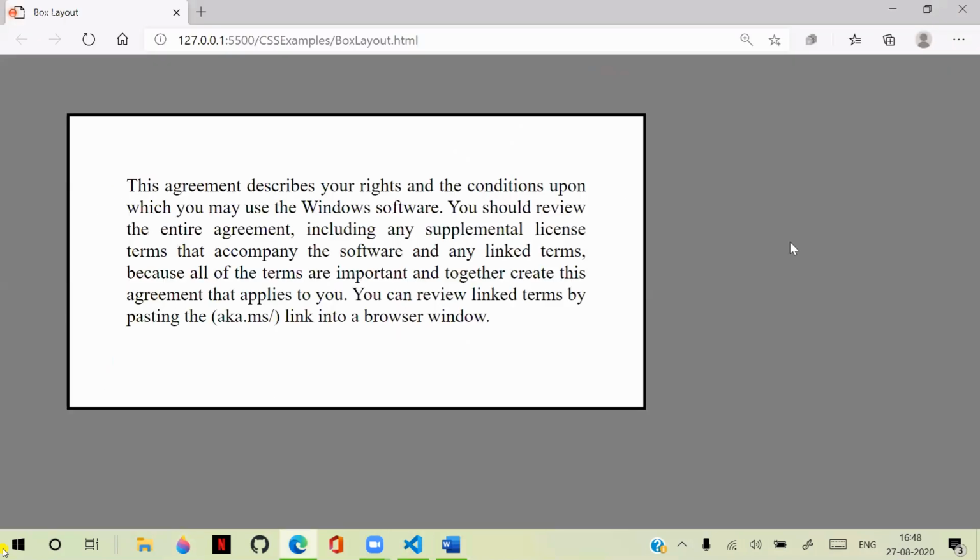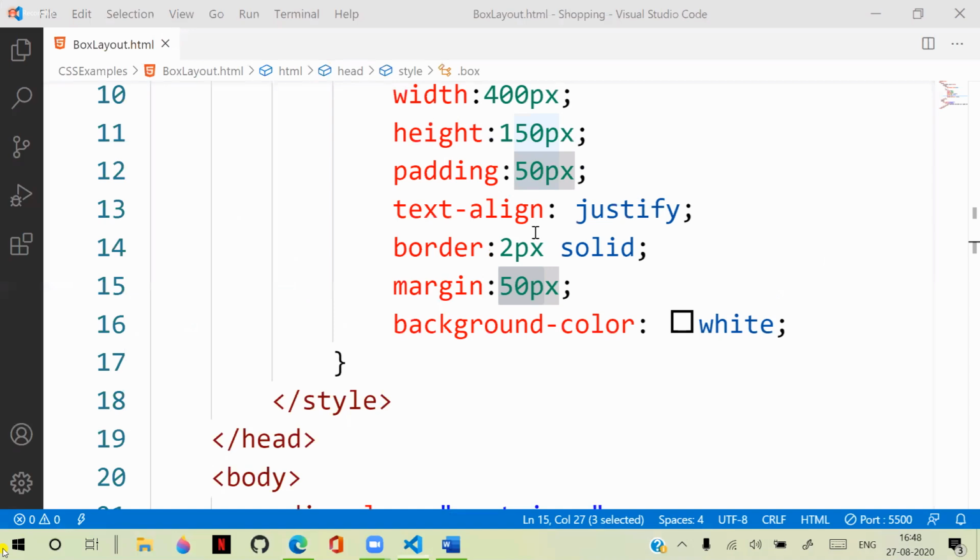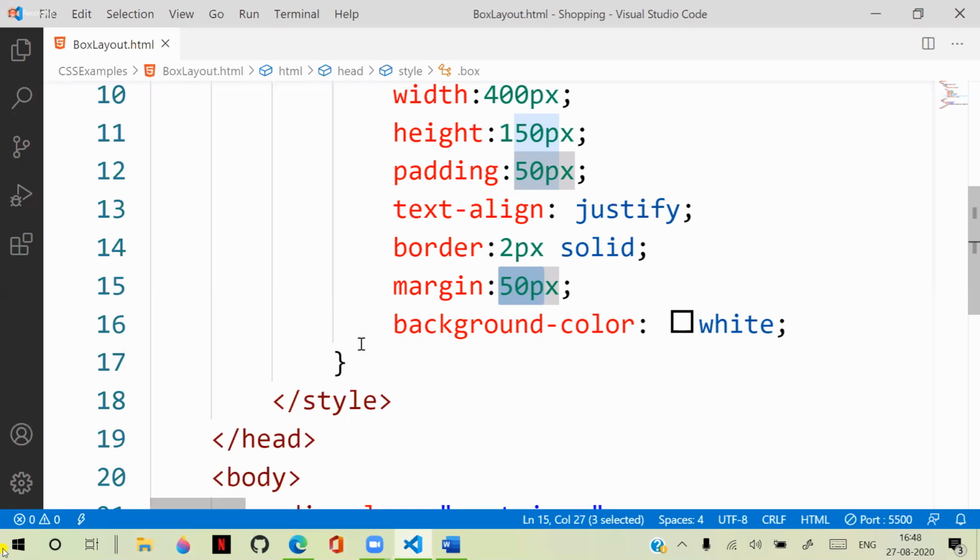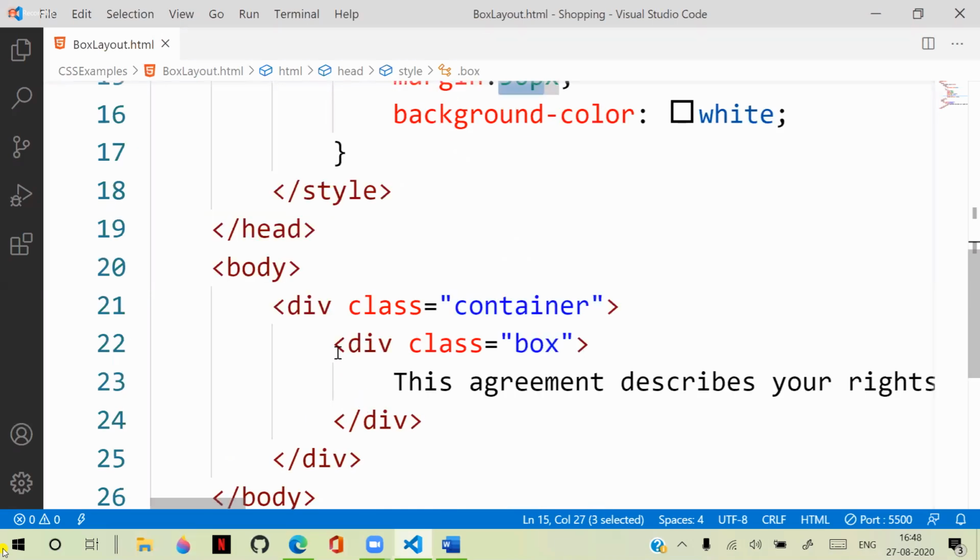The right side margin you can understand only if there is some content beside it. This is the original size of our page, and in all directions it will keep that. Currently, you can observe the top and left correctly because there is nothing below or beside. If there is anything below and beside, then obviously it will keep that. Later, I will keep that option. Suppose I have another box.